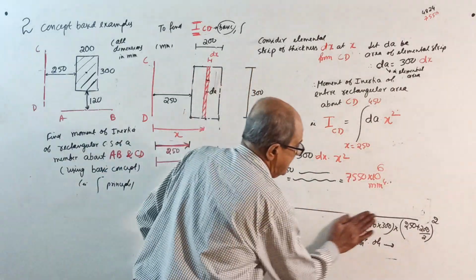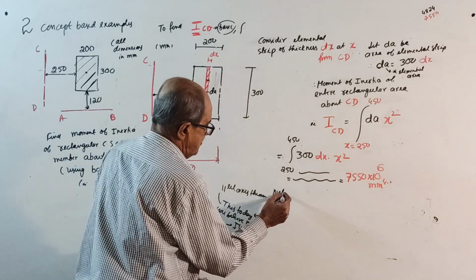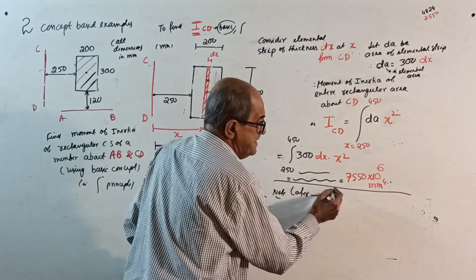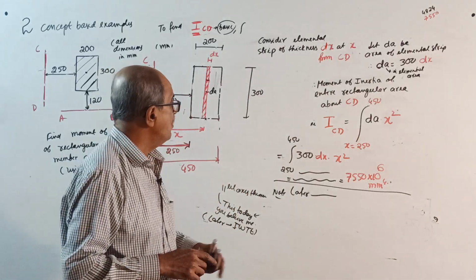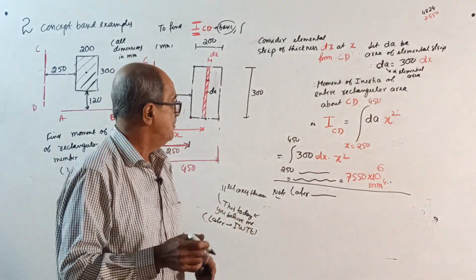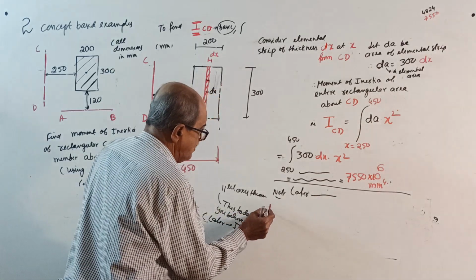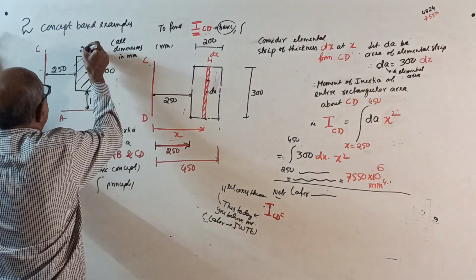And the same thing I told. Note: later, right now you have to believe me. Do not argue or start wondering how. No, I have still not told you anything, but I will write it now, explain later. So right now, believe me, I about CD equals I about its own axis.